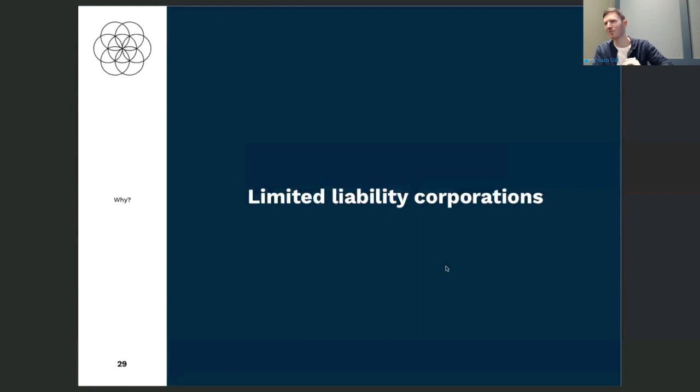Indeed, in the UK, you can set up a company and your liability is capped at whatever you initially put in. So it's typically £1. Obviously, we do have various legal systems which sometimes do challenge people, but typically the liability is with the company itself and not an individual.